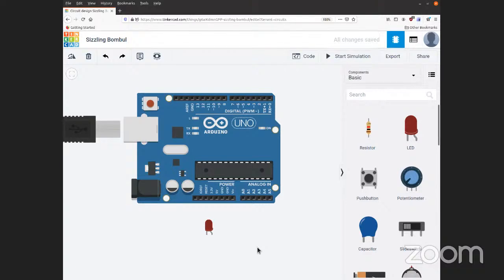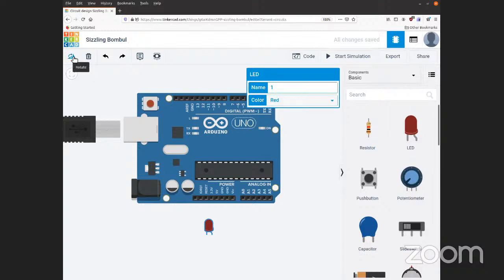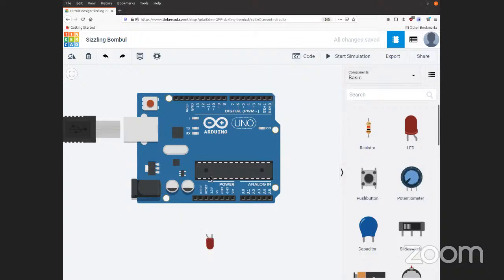To rotate it, you have a couple of options. The first is to select it and press the double triangle button at the top left of your screen. Or if you don't want to do that, you can press R or Shift R on your keyboard to rotate the selected component. Now, once you've rotated the LED so that its gray legs are facing the Arduino, we can wire it up to the Arduino. To wire up the LED so it turns on, we need to add some wires. To do so, we can click on one of the legs of the LED.